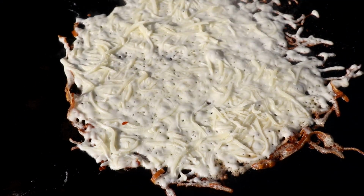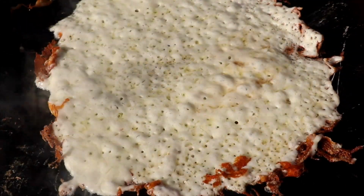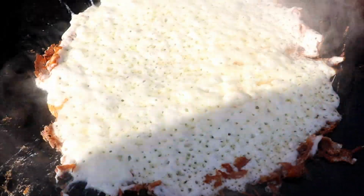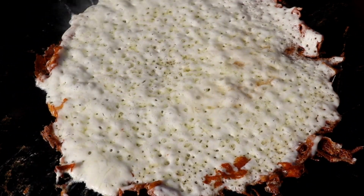And just like my other video, what you want to do here is keep moving the sides. And as you move the sides, you'll notice that it'll not stick, and it'll start to come up your spatula. And that's when you know it is time to remove them from the heat, right?